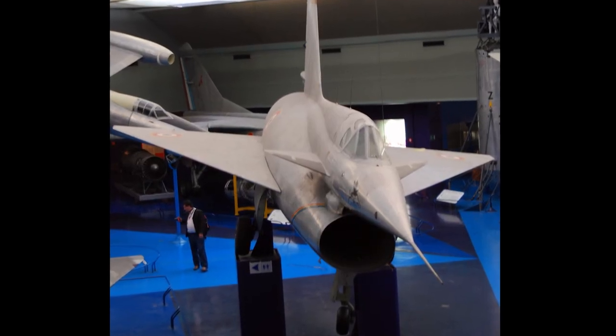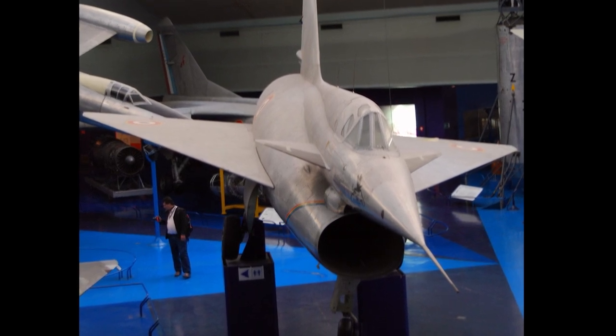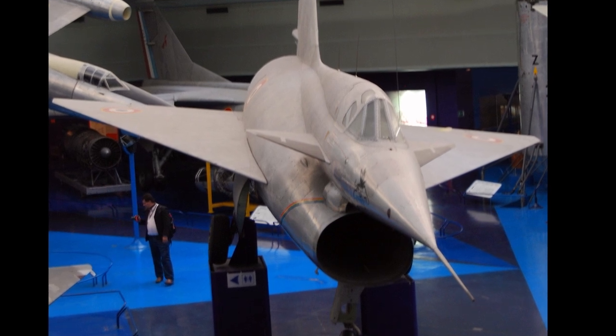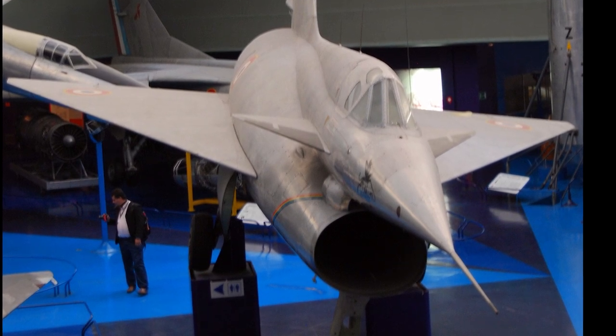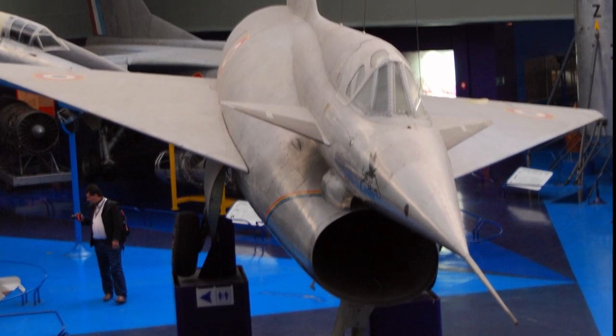The design featured a delta wing, a vertical stabilizer, and small triangular canard wings. The Griffon had a dual propulsion arrangement with a turbojet and ramjet power plant. The turbojet allowed the aircraft to perform unassisted takeoffs, and the ramjet provided additional thrust once the aircraft had reached speeds above 600 miles per hour.